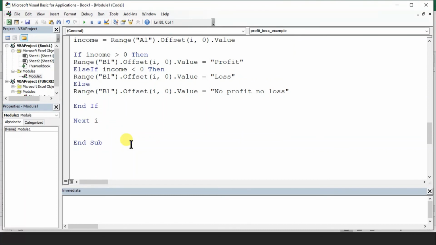Now you have to do something. Based on the situation, do the same program as an assignment. You have to apply: if it is profit, it should become green text. Else it should become red. And if it is 0, it will be black. We have done this exercise in the last tutorial, right? So we have to apply the same: if income is greater than 0, Range B1.Offset(I, 0), instead of Value, it has to be what? First of all, it has to be in the same cell. In the cell where we are reading the data, we have to change the color of the same data.